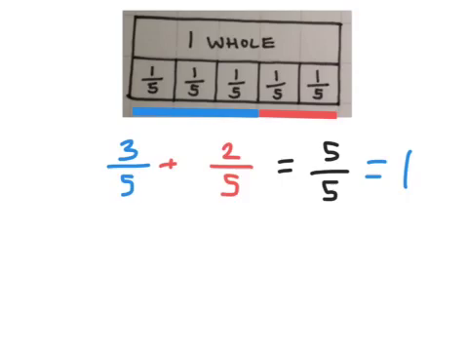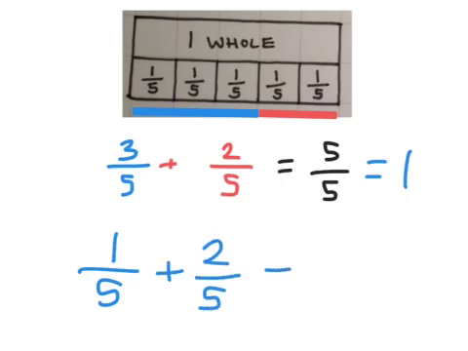If I was going to do another example using the same fraction, I might use 1/5 add 2/5. Again, because the denominator is the same, all I do is add: 1/5 add 2/5 simply equals 3/5. As you can see here, 1/5 add another 2/5 is 3/5 altogether. And there's no need to convert or simplify that fraction.